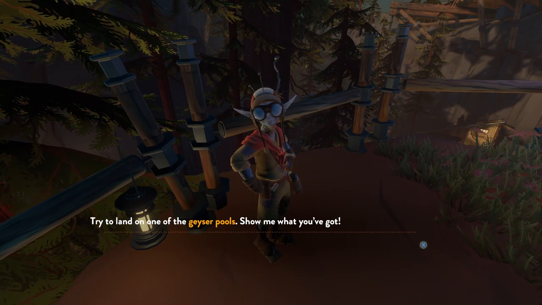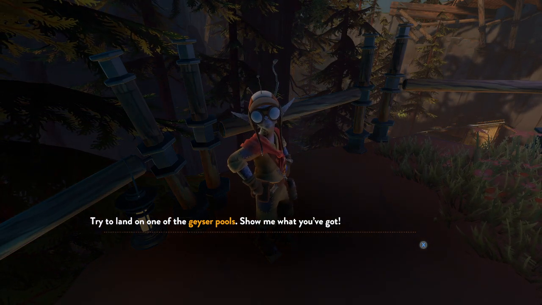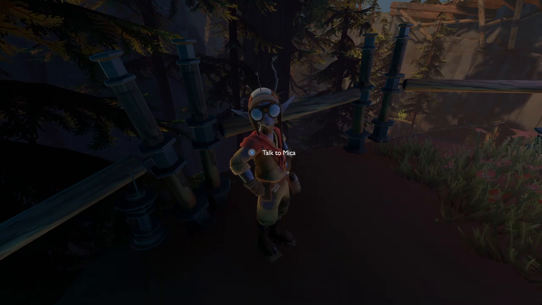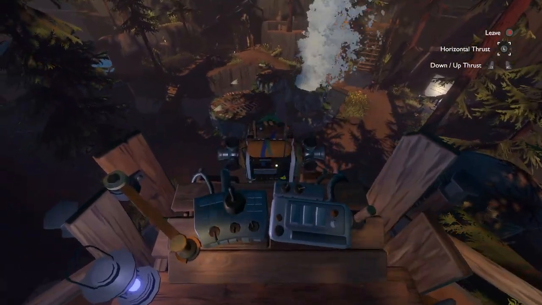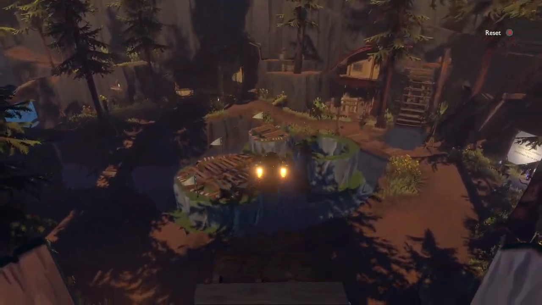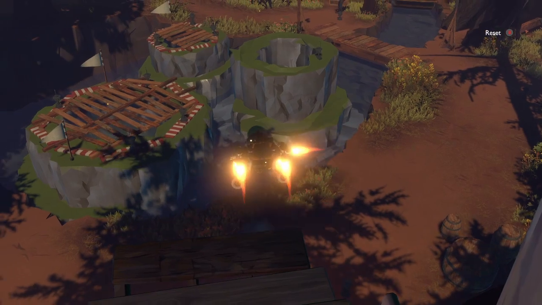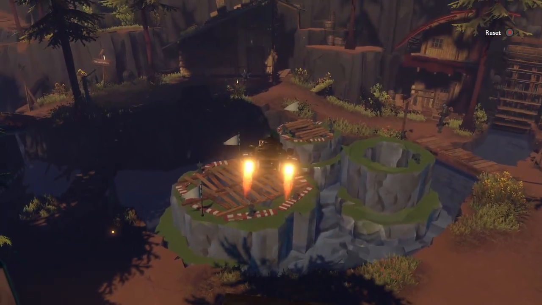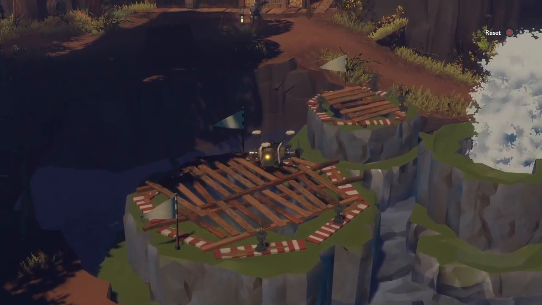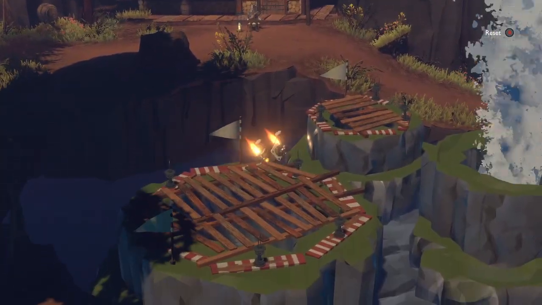What, man? What's up? 720p, 48 FPS? What the fuck, man? Try to land one of those geyser pools. Show me what you've got. Alright. It's kind of funky to control. Shit, why doesn't it want to go back? Made it!